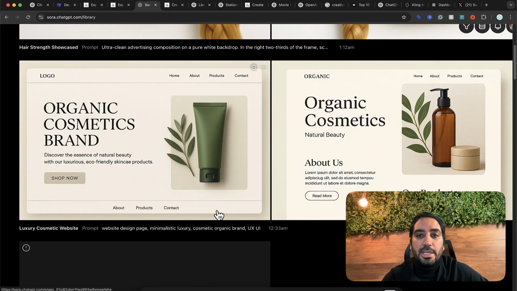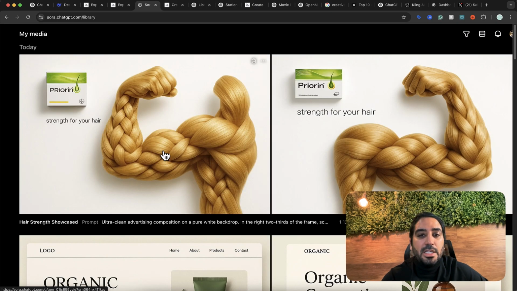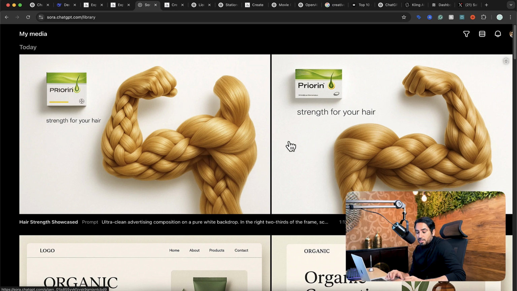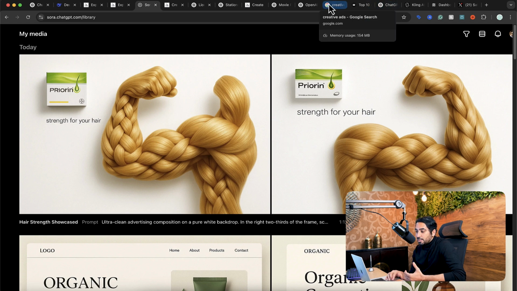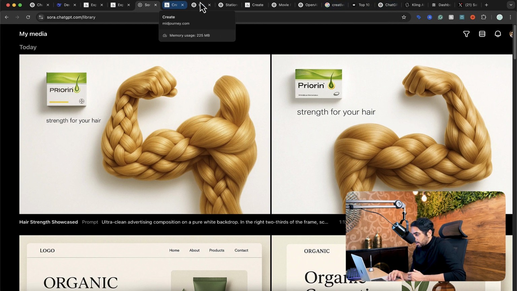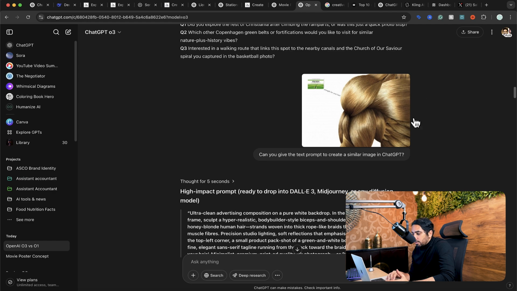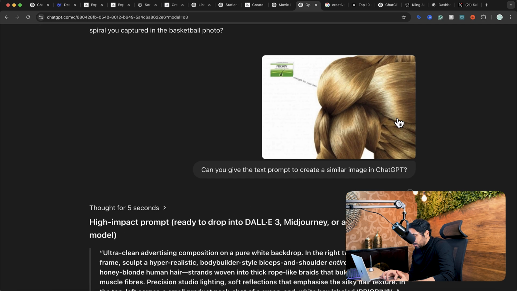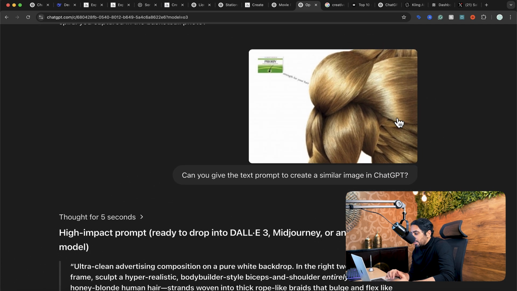Then here's another design. That was a creative design that I really liked online, and I searched, I copied the ad and gave it to ChatGPT. So let's search for that one. So here is the original ad. That's a hair supplement and it's very cool. Imagine you want to do that in Photoshop. It really requires a skill. So I thought of replicating that one using AI.